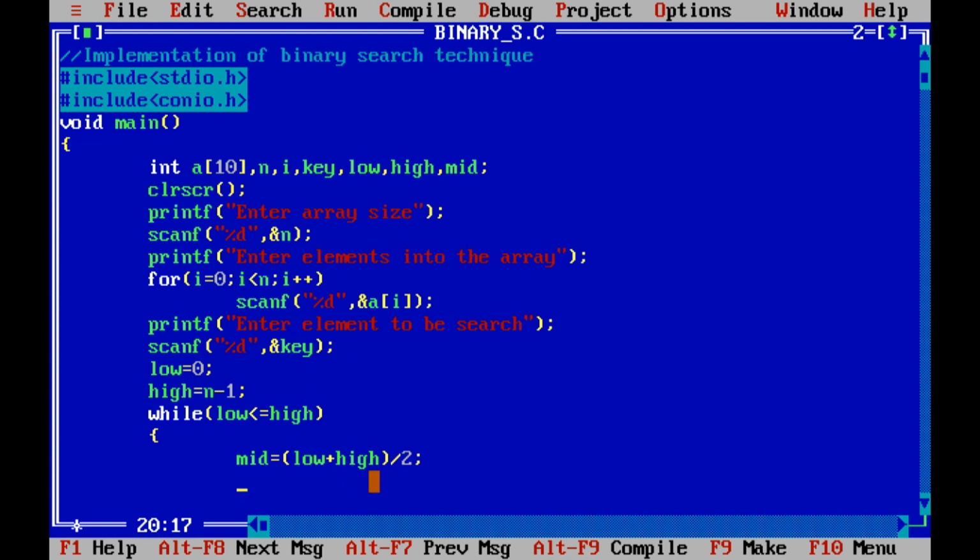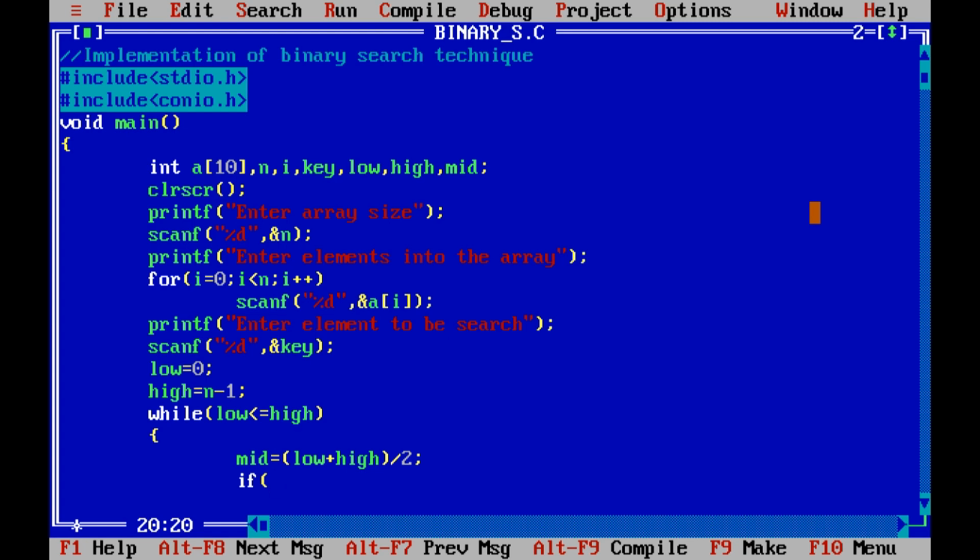Otherwise, according to higher precedence of operators, high by 2 will be calculated and then low will be added, which is wrong. You won't get any error. Why? Because it is syntactically correct but logically it is a mistake.